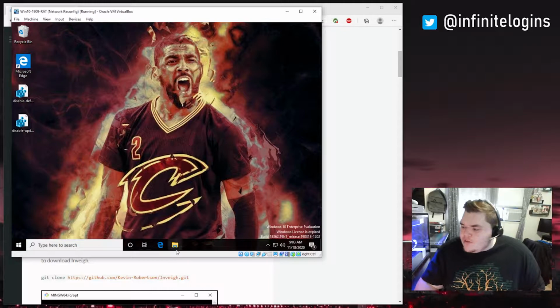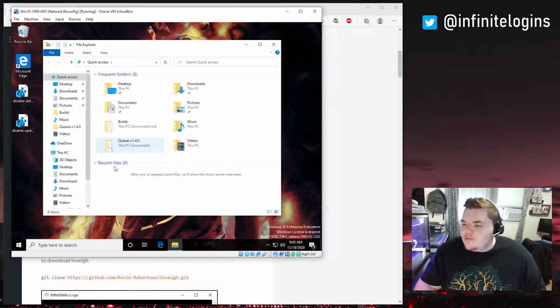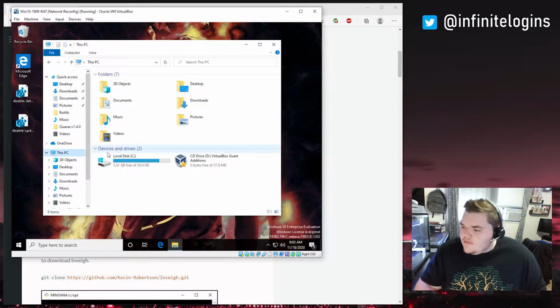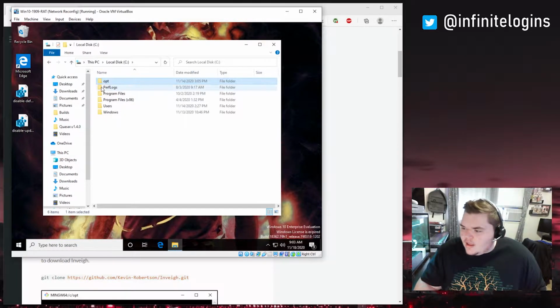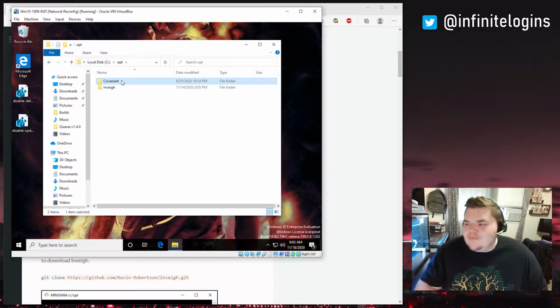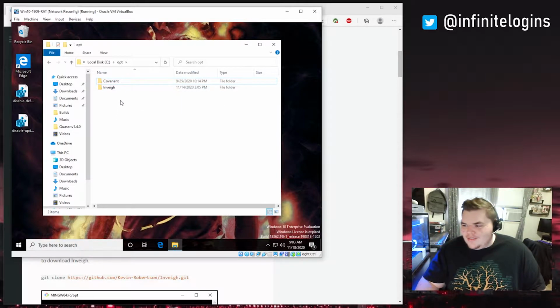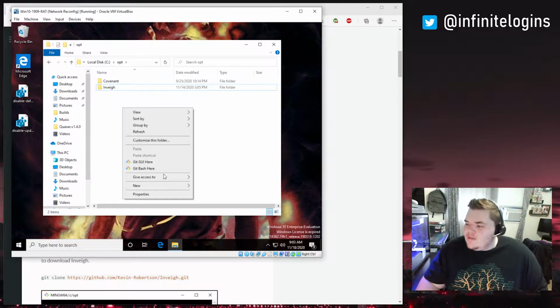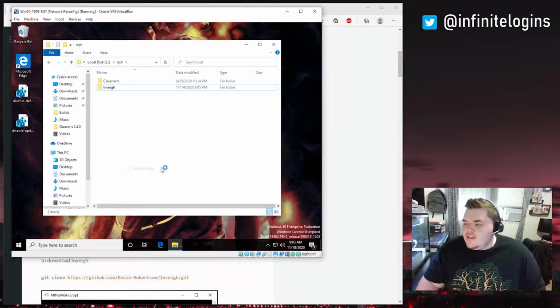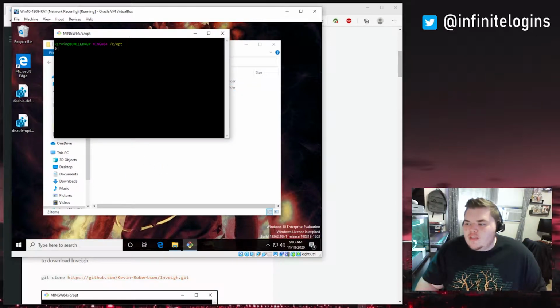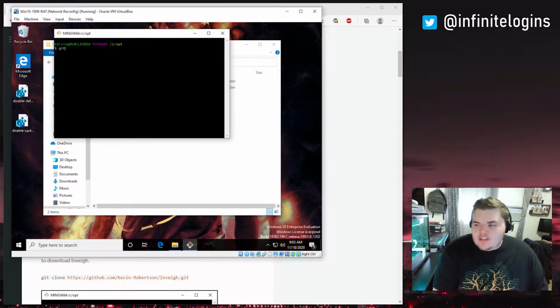The first thing we need to do is download the tool we're going to use. I already have it in an op directory, just because I'm used to Linux a bit. This tool, Inveigh, is what we're going to want to use. If you have Git Bash installed for Windows, you can easily download it by running git clone.